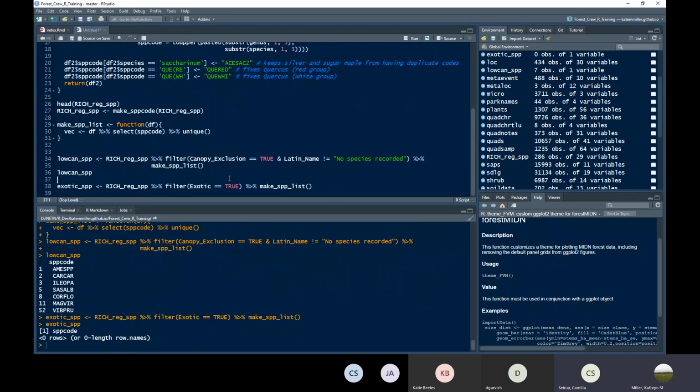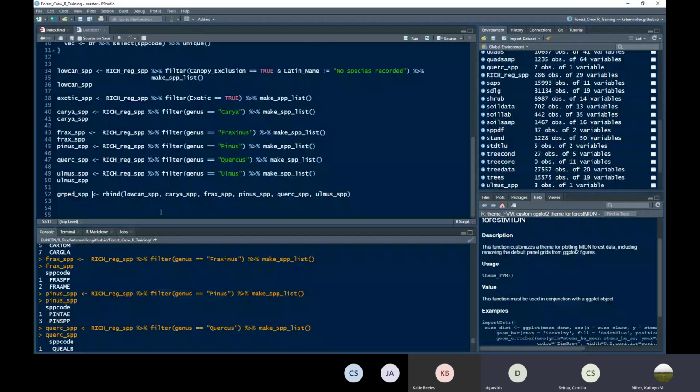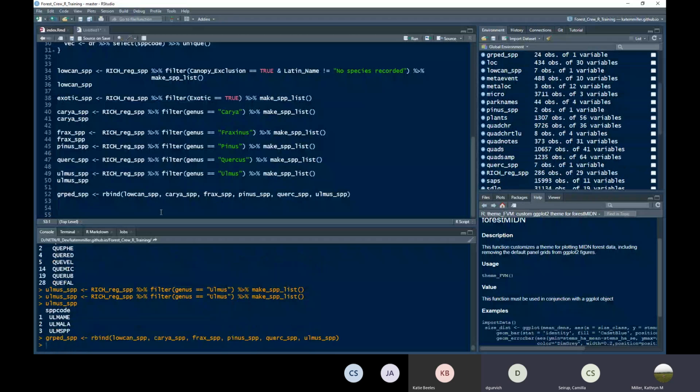I think you might be frozen, Kate. I don't know. Are you moving? Is it moving for anybody? No. Shoot. Oh, wait, wait a second. Grouped underscore species? It just updated for me. Oh, and your cursor blinked once. I don't know. Is everyone caught up now? I can stop sharing my screen and start again, maybe? I think it might be working now. Oh, okay, good. Yes. Yeah, your cursor is moving. Okay.